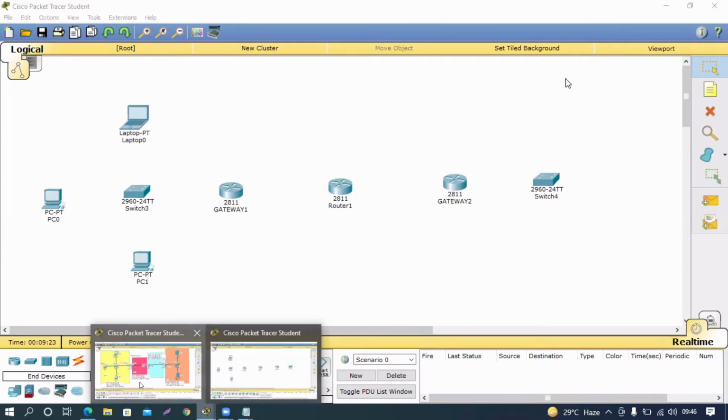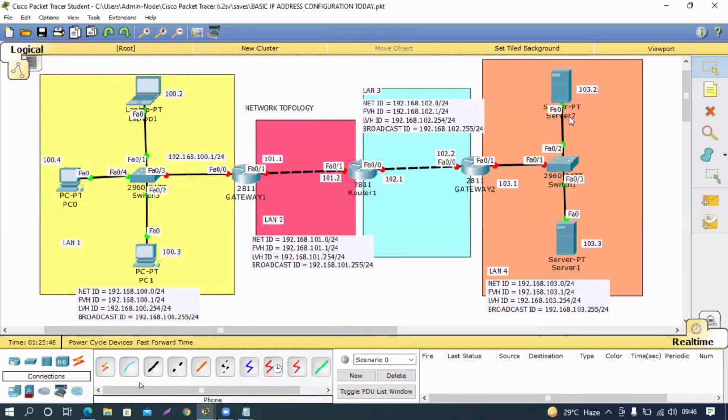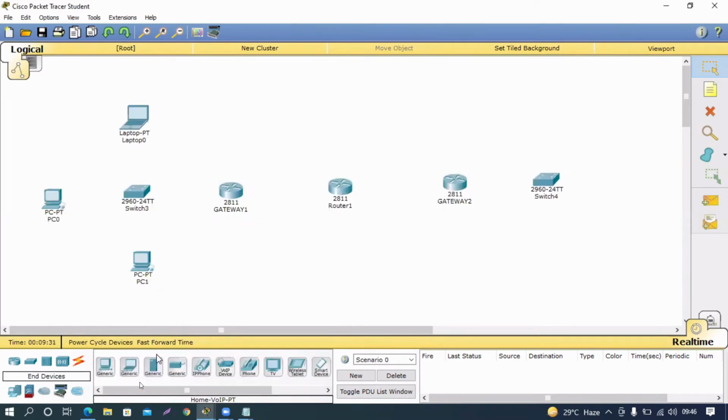Now we need to see our server's position, connected to the switch over here. This is your server 2, this is your server 1. So the server is located over here. This is your server 1, and this is your server 2. Okay, that's it. Our entire network topology structure is right now ready.